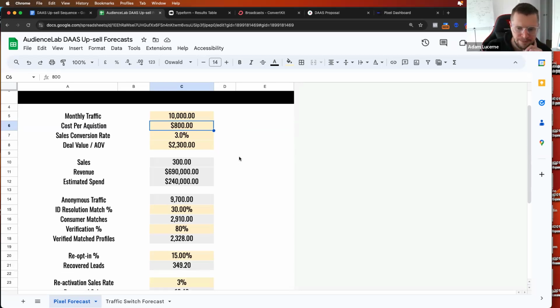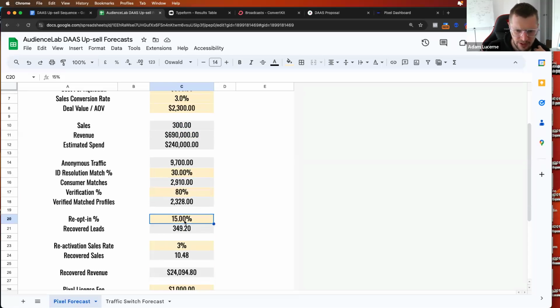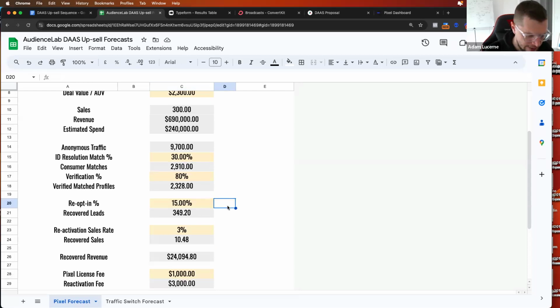Then what you want to do is you can leave that. I'd put that around 30%, maybe even 20%. You want to be on the low end. Keep that around 80%. That's fine. This is the number that you really need to, is important. And this is something that you need to agree on.